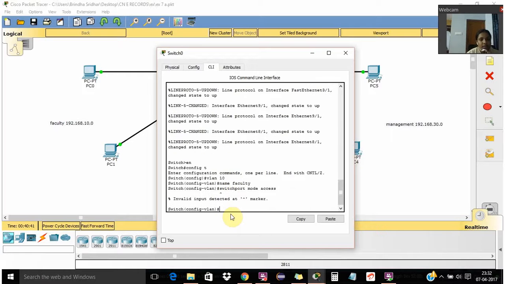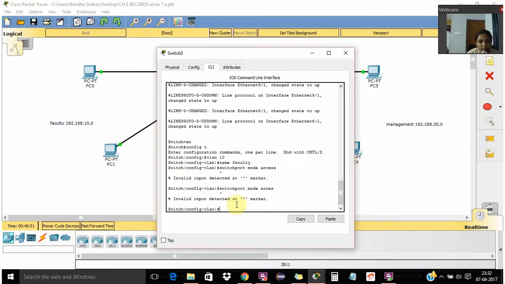and the next command I have to give is switchport access vlan 10.